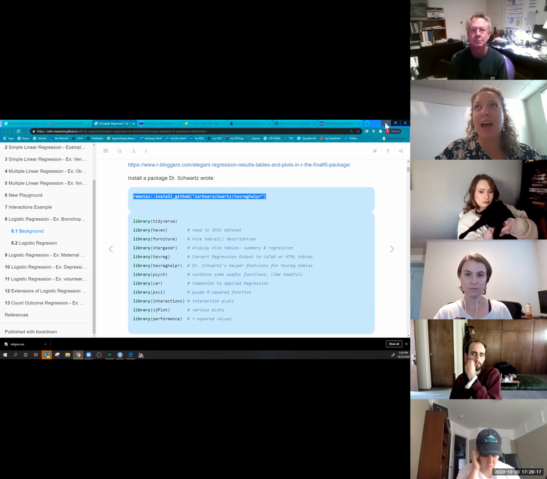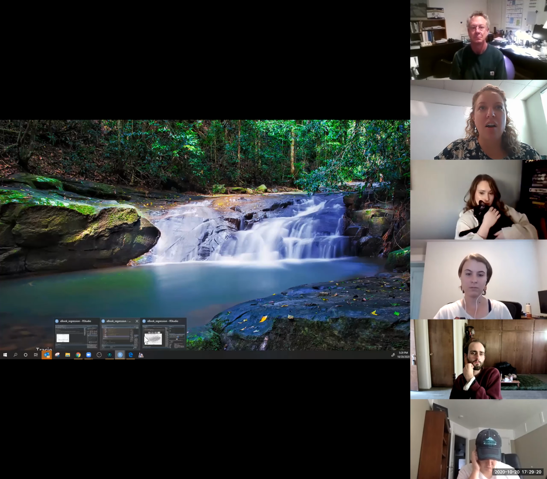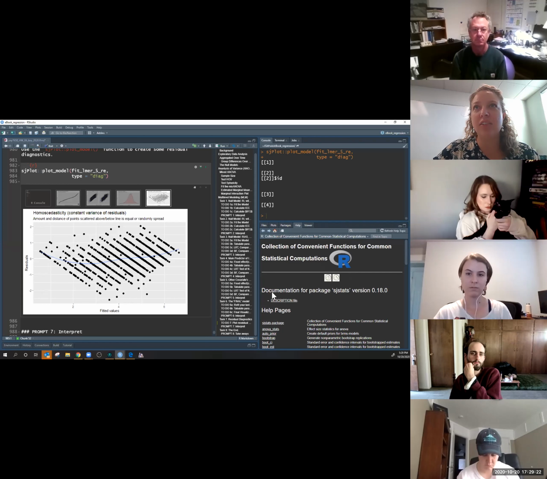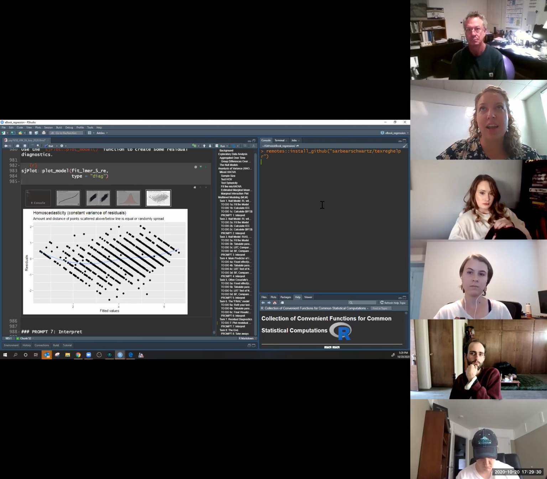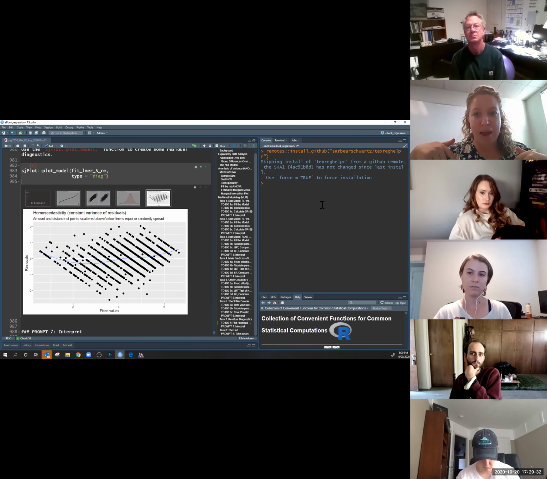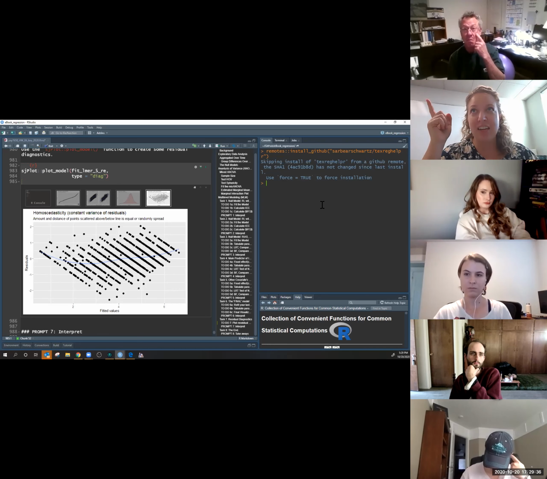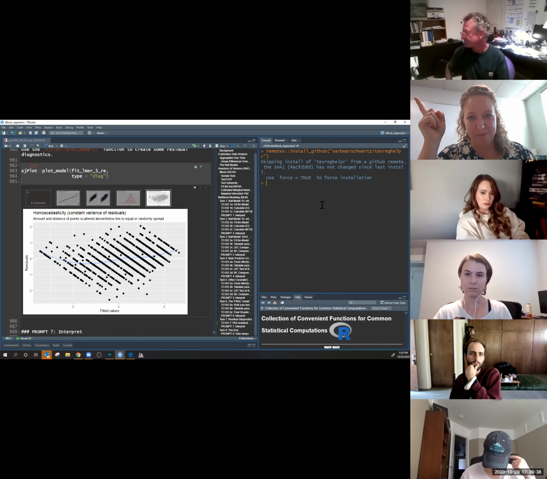If you just copy that and then go into R in your console, the console is the one over here that says console at the tab. It could be at a different location, but if you just paste that line in there and hit enter, it will go get your package. Now, mine gave me this message because I already have it. And it says it doesn't have anything new. You don't need to do it again. Okay.